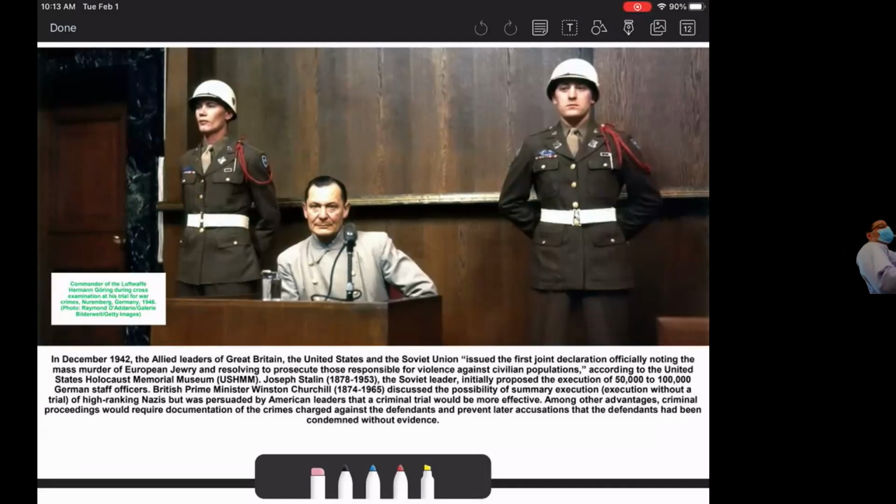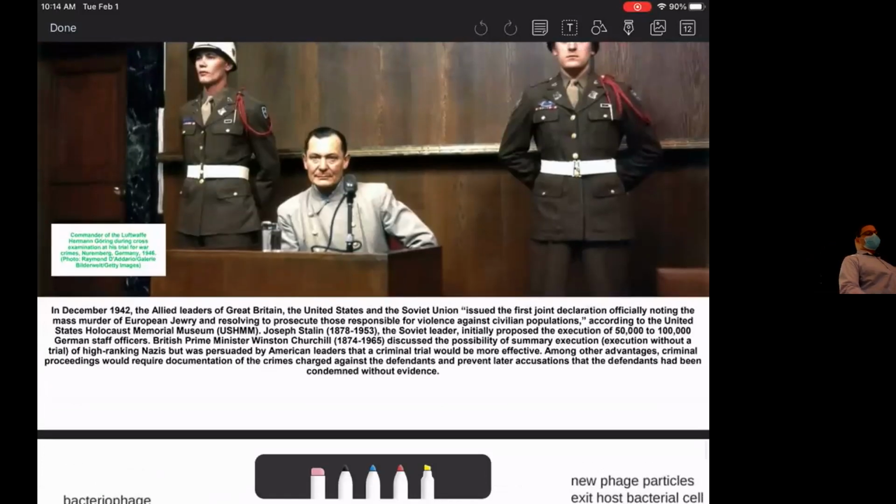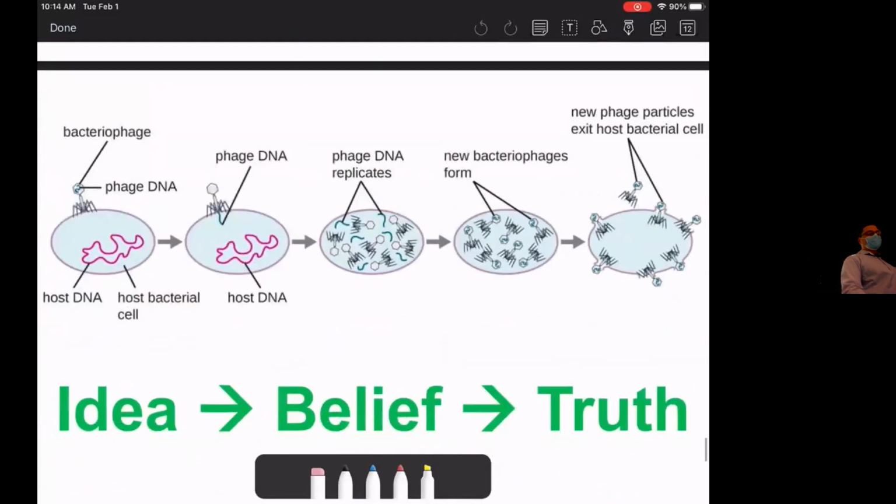Text on the bottom is a little sub-story I actually didn't know about. Stalin, coming in on Nuremberg, was like, let's kill 50,000 to 100,000 German troops and send a message. Churchill actually wasn't too much better. He's like, let's kill all the officers, something like 20,000 people. So kind of an untold part of this. And then, of course, because the article's from an American, the American swooped in and said, no, legal system, hooray. Anyway, kind of a scary detail on that part right there. Who knows what that would have been.